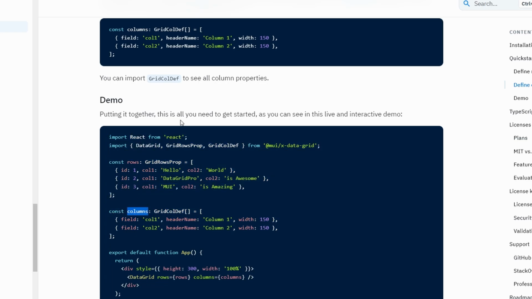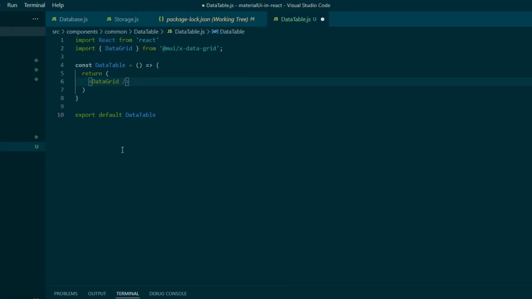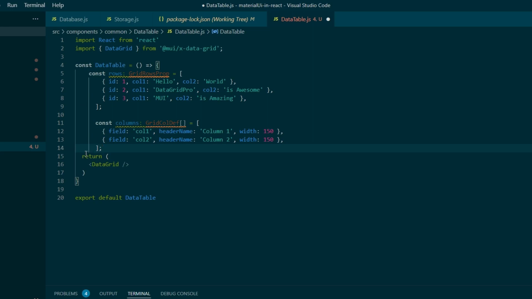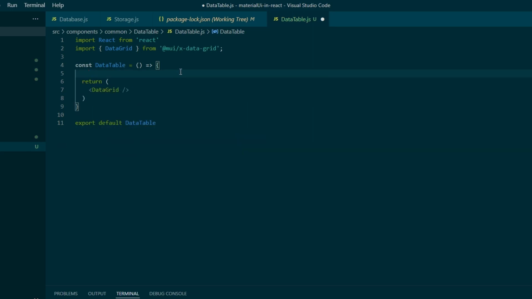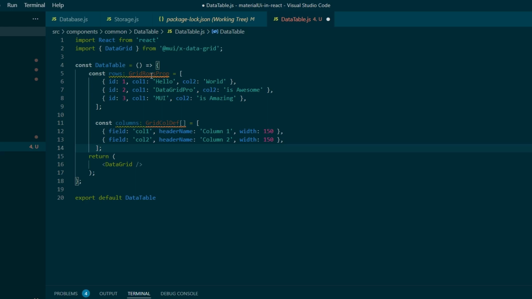There are two props that are necessary to run the data table or data grid. These are the rows and columns, and without them, the component will break. So with the copied rows and columns example, we're just gonna paste it back to our component and format it back to the default format. So we're just gonna get rid of the types.